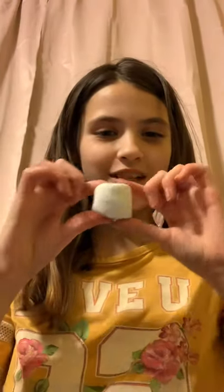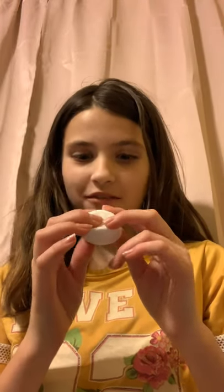Alrighty. So, let's do Chubby Bunny. But first, if you don't know what Chubby Bunny is, you put a marshmallow in your mouth and you say, Chubby Bunny. And just keep doing it and doing it. Now, these aren't the itty bitty ones because that'd be boring. So, let's just do it, I guess. Okay, so here they are. They're pretty big. So let's just get started, okay?